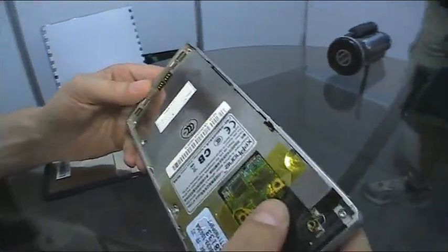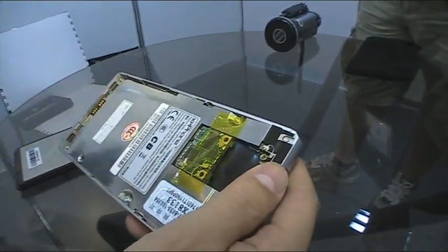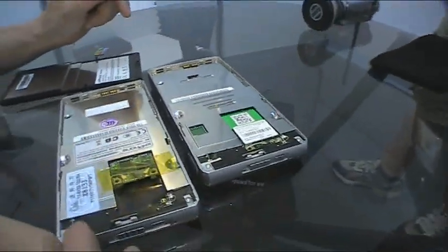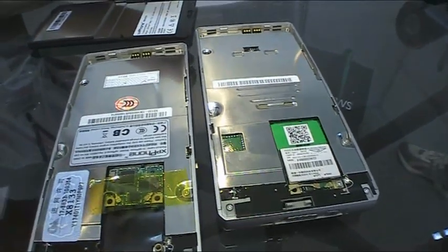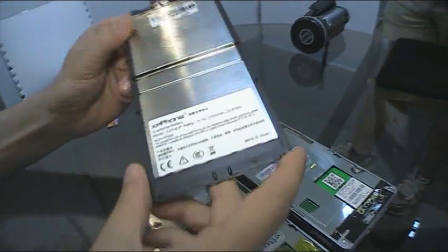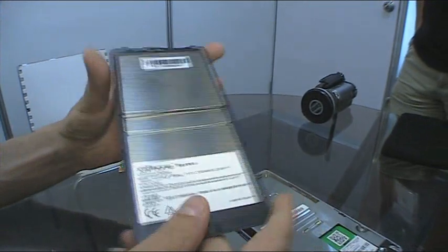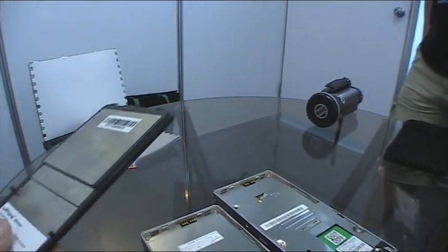So here we have different modules. So this one right now is with a WCDMA module. Then there's another one here with me. It's with CDMA, so you can actually swap the modems from the devices, which is a nice thing. You can access it yourself if you need that. So you could go even with WiMAX if you had a WiMAX modem. And here is the battery, and it's almost 24 watts, so that's quite a big part of the device, of course. But that's the thing that gives you the battery life.